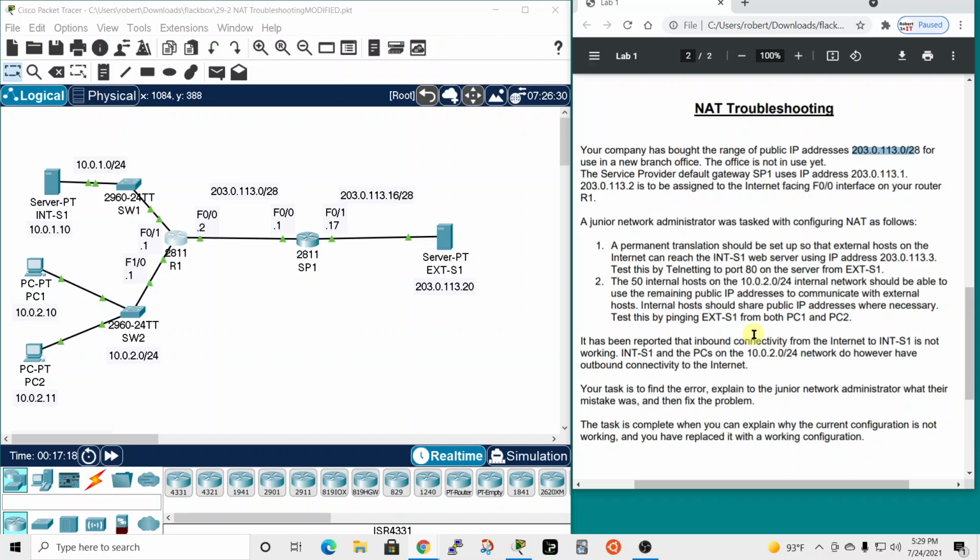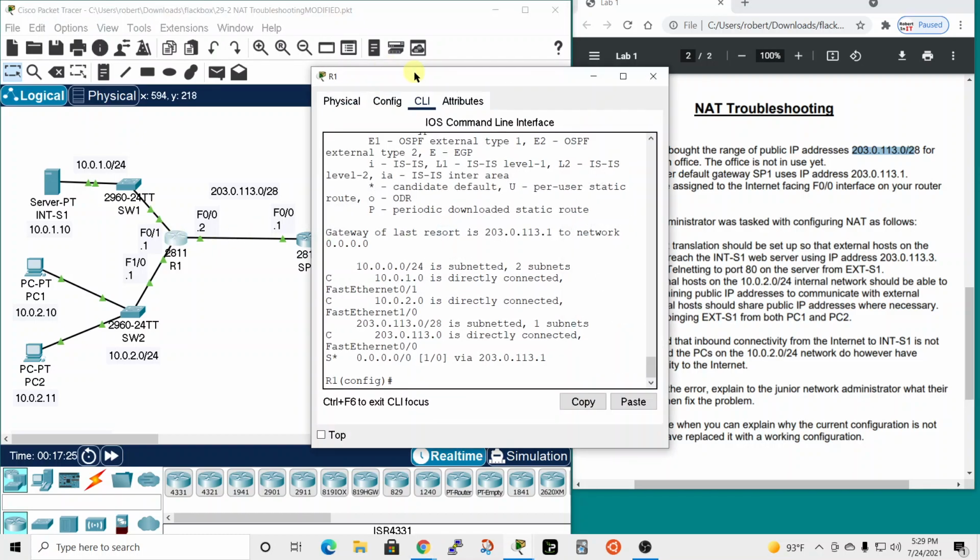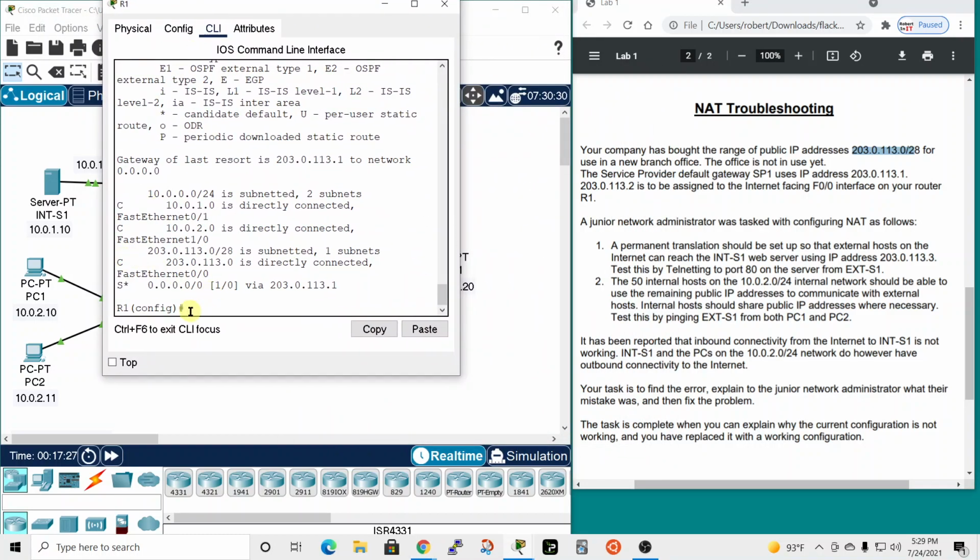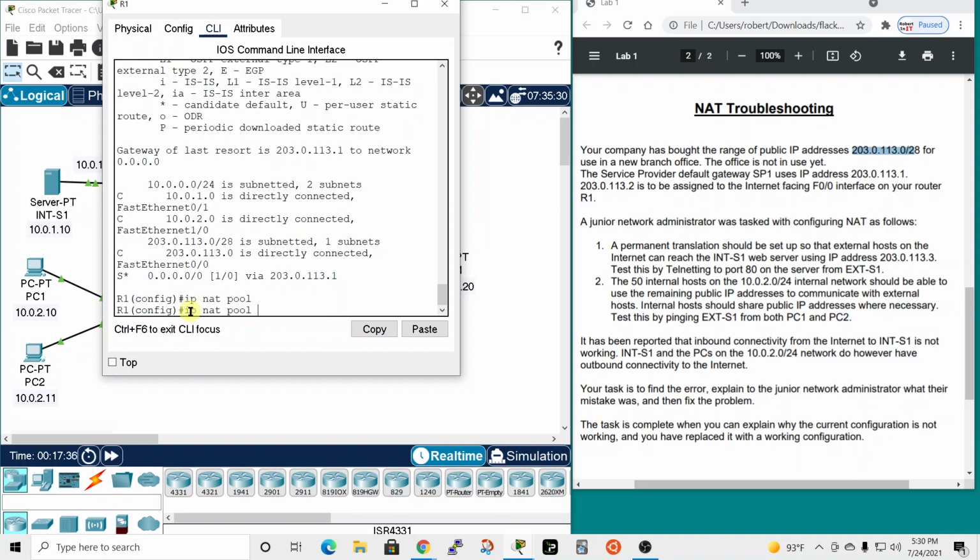So we got to configure a pool of addresses for the hosts to use. And we need to go to global configuration mode, which we're in right now. And then we're going to issue the command IP NAT Pool, and we're going to name it Blackbox, which is just what we do.